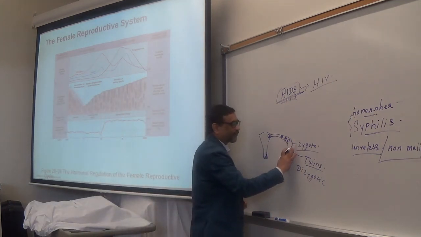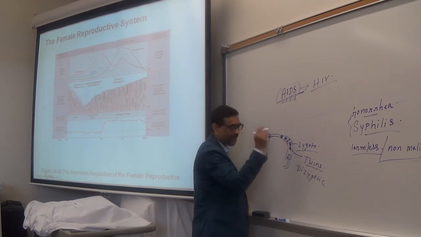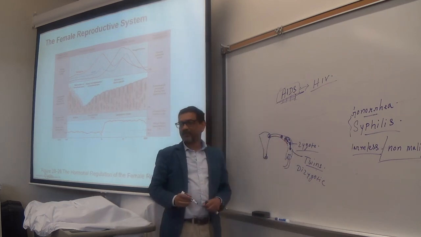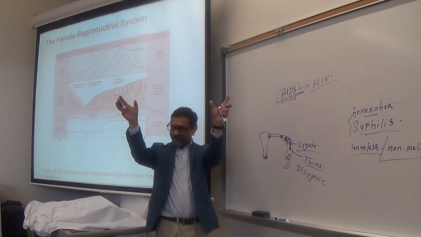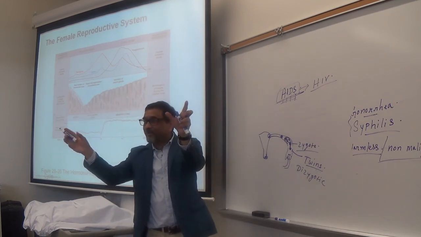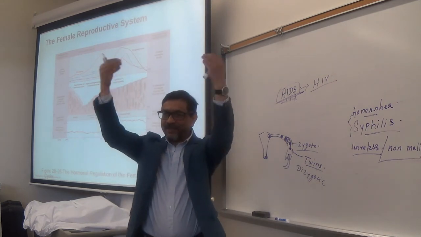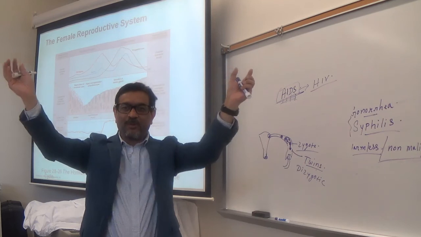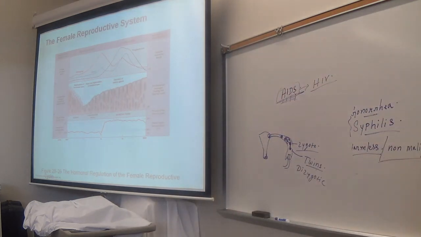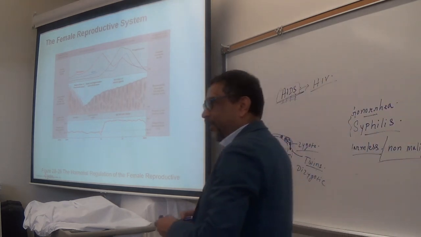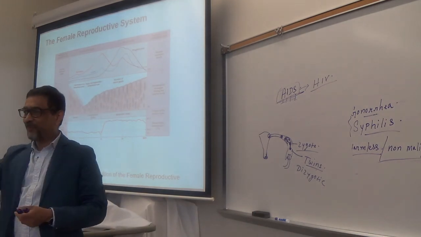Sometimes what happens, 1 ovum, that is normal, 1 sperm, so 1 zygote will be formed, right? A single zygote. But when the cell division occurs, instead of 1, 2 masses will be formed. They are separate. And from 2 separate masses, 2 embryos will be formed. Make sense? And that is called monozygotic because they come from 1 zygote, right? During the first, early cell divisions, somehow they got separated. Okay? So 2 embryos will be formed, but from 1 zygote, right? 1 egg, 1 sperm. That's why monozygotic, and it will be genetically identical. Makes sense, because coming from 1 zygote, right?